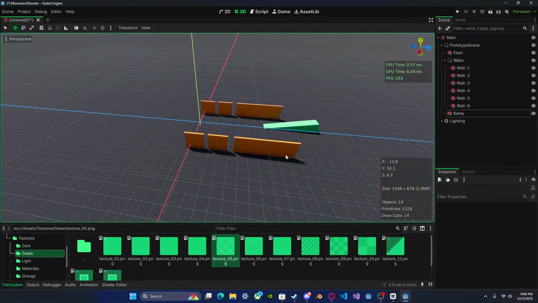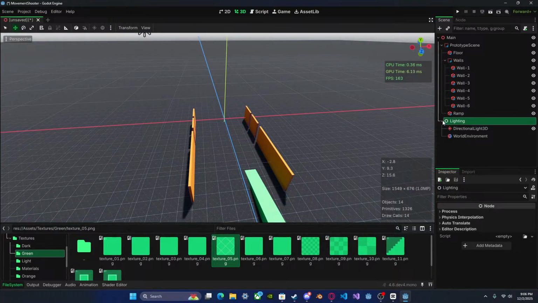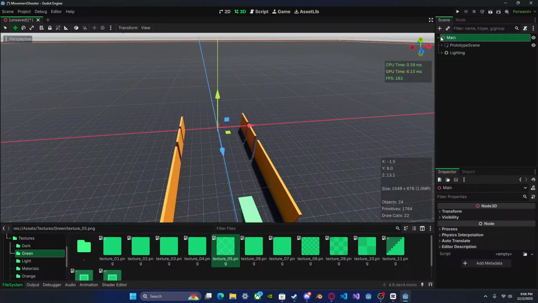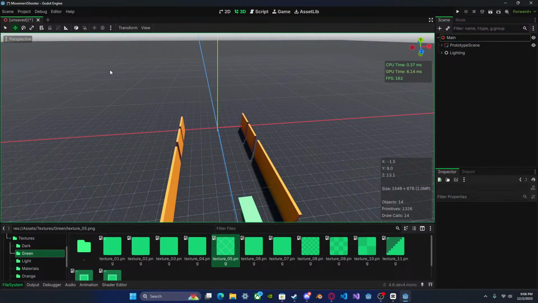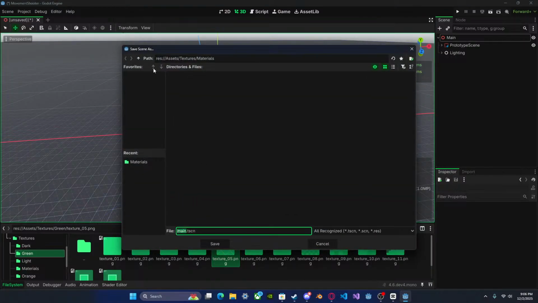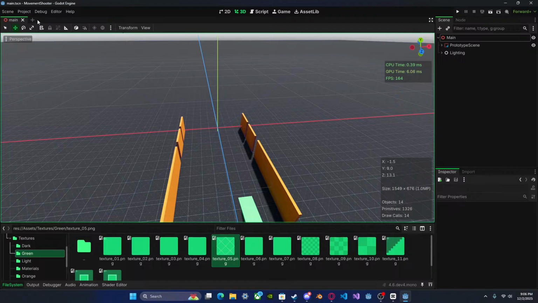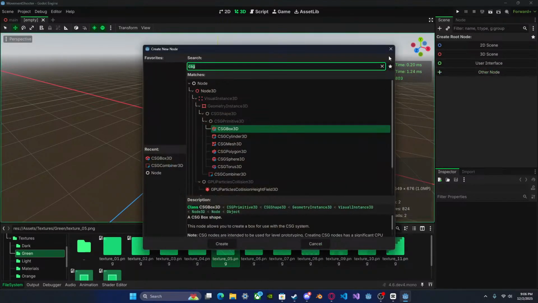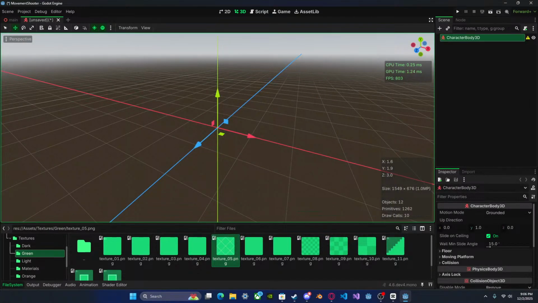Okay, I think we might be good for right now in the aspect of the prototype scene. So I'll just save this in scenes. I mean, not scene. I'm gonna create my player. So let's do a character body 3D.